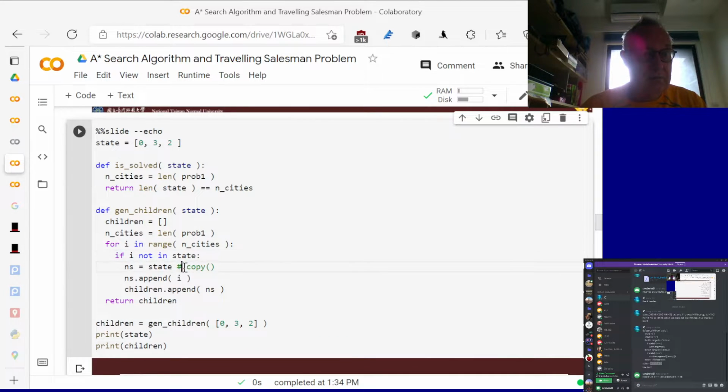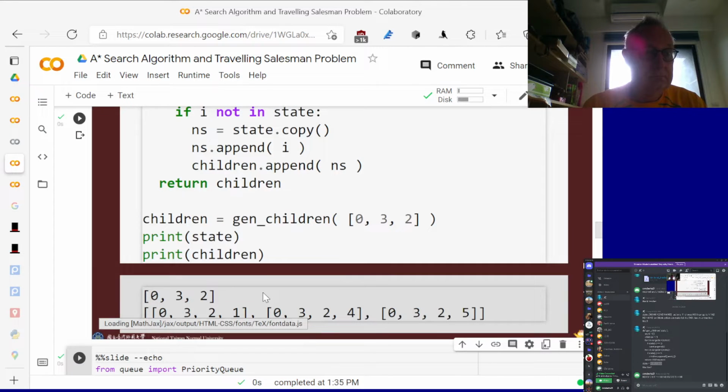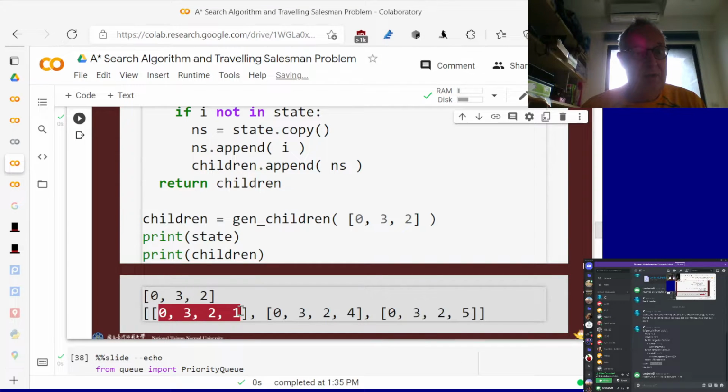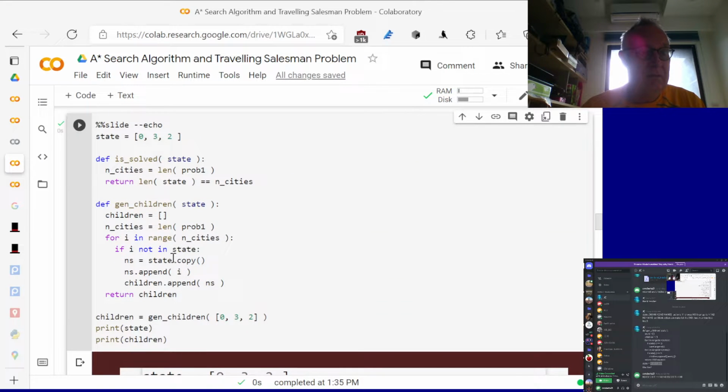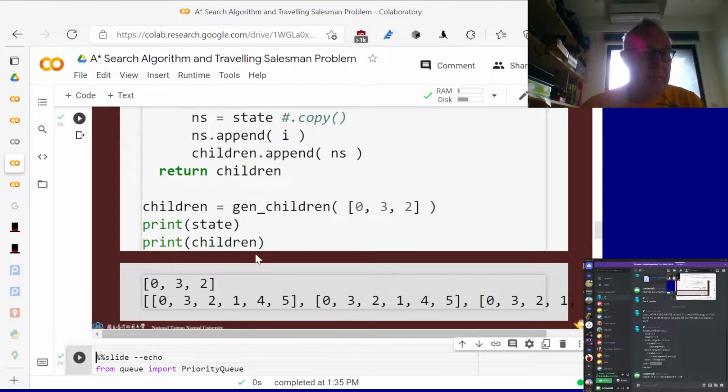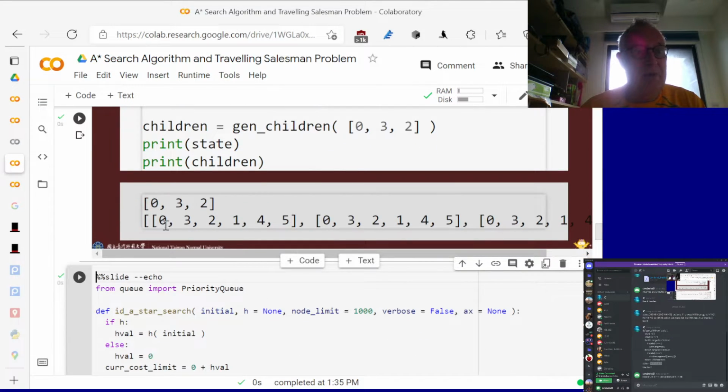So here, list, and we started at 032, and then the successors are 0321, 0324, or 0325. But now if I don't copy that state, then weird things happen, right?